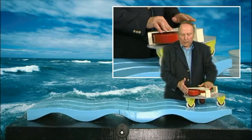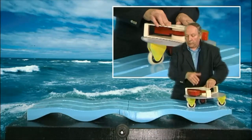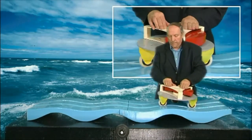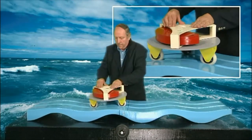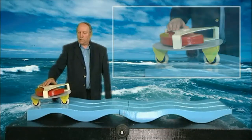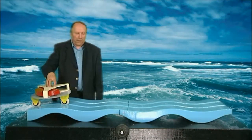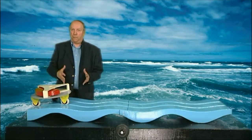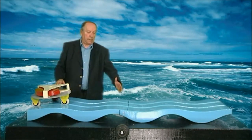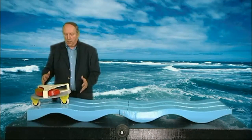You will notice that as long as we move ahead towards the swell, the mass steering wheel turns and positions itself on the side of the lower float. We can move back in the opposite direction, and the mass steering wheel turns in the opposite direction as well. We could get the visual impression that the mass steering wheel is not turning in a regular manner — but this is not the case. The visual impression is due to the fact that the mass steering wheel is not slowed down by an electric generator.